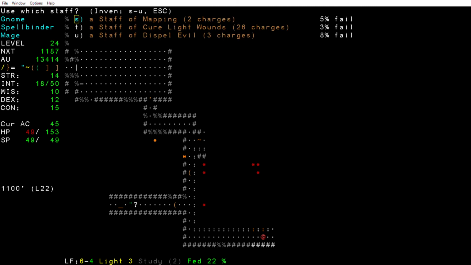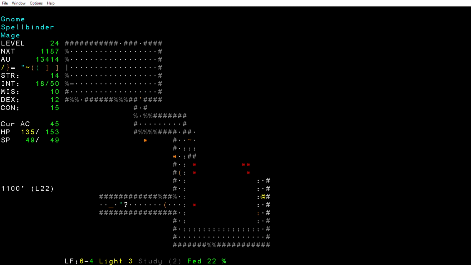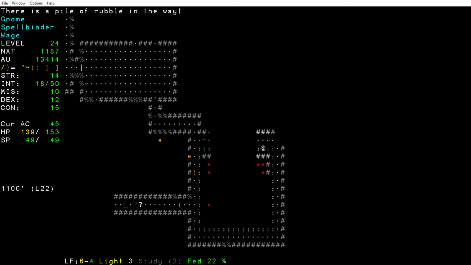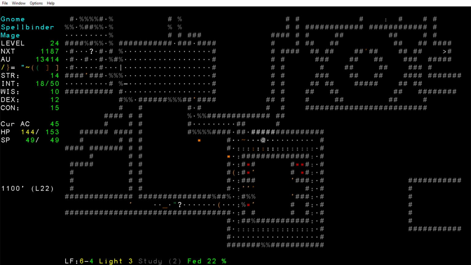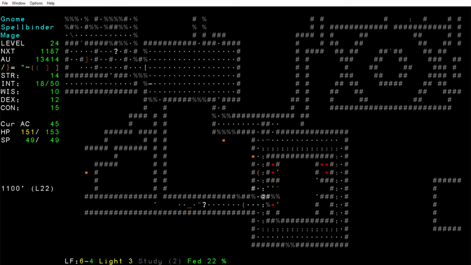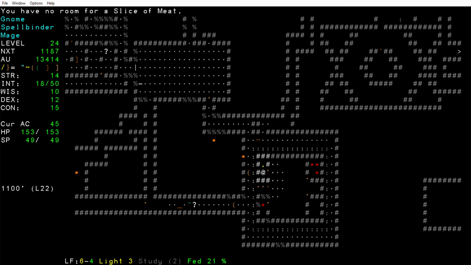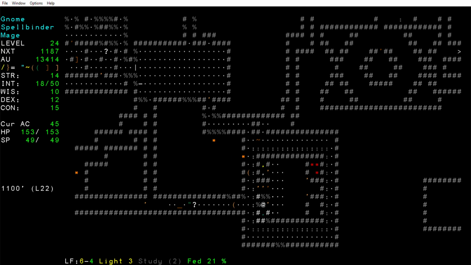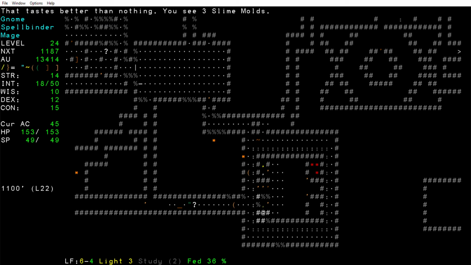Oh, I have a cool Cure Light Wounds staff. It is quite darn useful. The Cure Light Wounds staff has always been considered a trash item, but without it, I would not be able to travel so far.